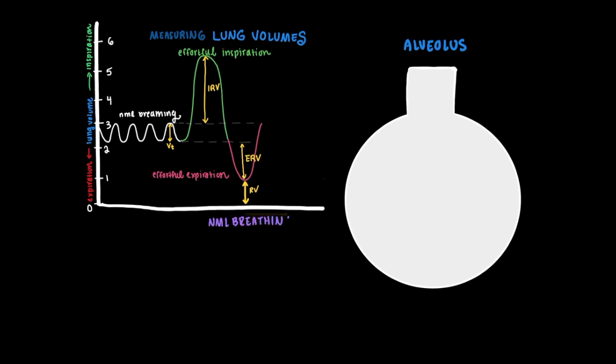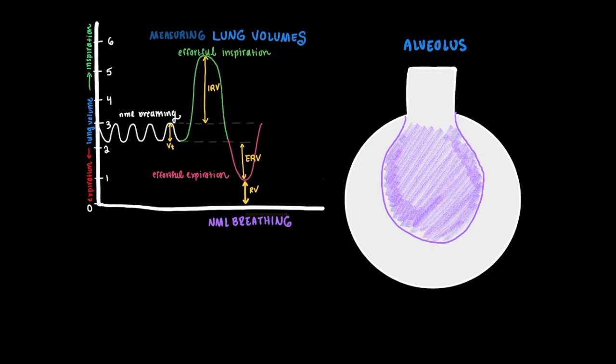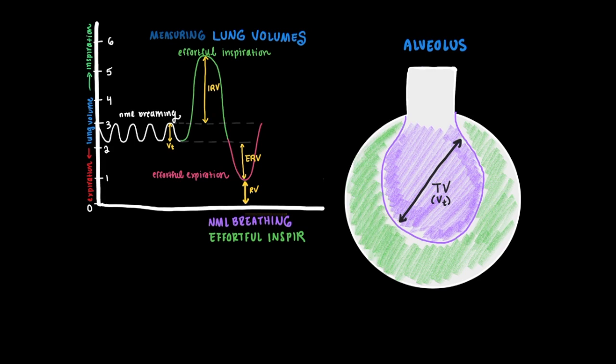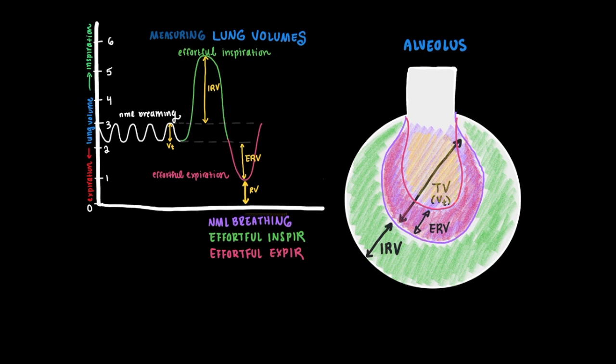So as you now know, during normal breathing, we measure the tidal volume, and the tidal volume is not the maximal volume that the lung can hold. During effortful inspiration, we are able to draw more air into our lungs than during quiet breathing, and we measure that extra air and call it the inspiratory reserve volume. During effortful expiration, we force volume out of our lungs, and we measure that volume that we are able to push out with effort and call it the expiratory reserve volume. Even after we have forcefully exhaled, we're not able to force all of the volume out of our lungs. The remaining volume we refer to as the residual volume.